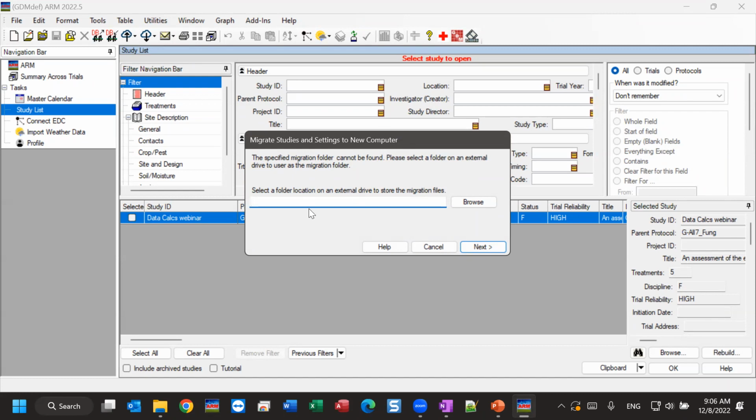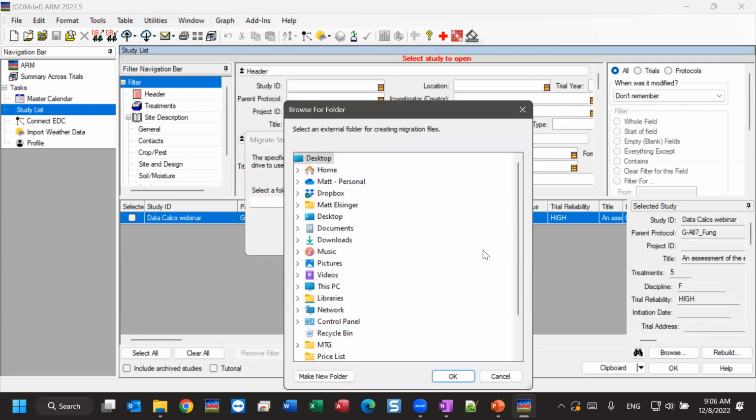And kind of the first step here is to choose a location to save the package to. Typically an external drive works great if we're going to share this, pass this on. It wouldn't have to be, though, if we're kind of wanting to just stash this as a backup. But it'd be good to drop it on a network location or something like that. So that way it's somewhere else if something happens to this computer.